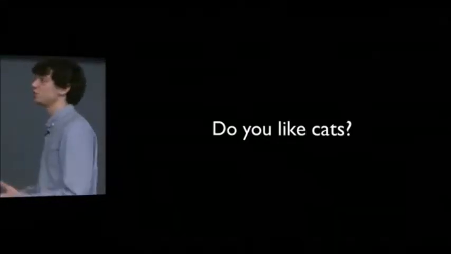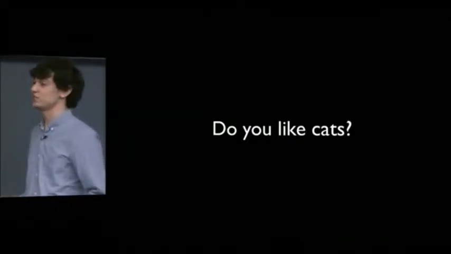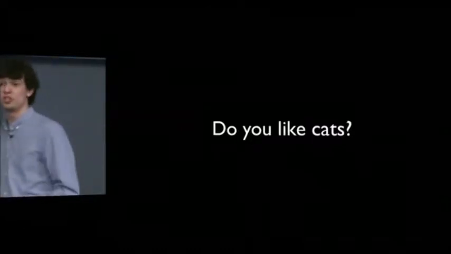The question is, do you like cats? I know everyone's answer is yes, but there really are only two possible answers to this question, either yes or no. So this is what's called a binary state. There are two different states we can have. We can like cats, yes, I do like cats, or we can not like cats. So anything that can be expressed using one or two states can be expressed using binary. So we could represent an answer of yes, I like cats with the number 1. We can represent an answer of no, I do not like cats, which makes me sad, with a number 0.